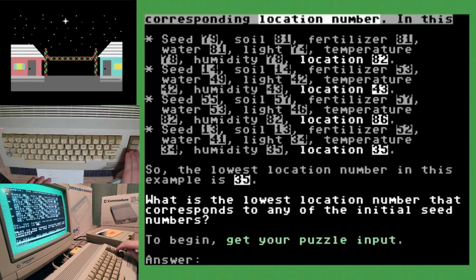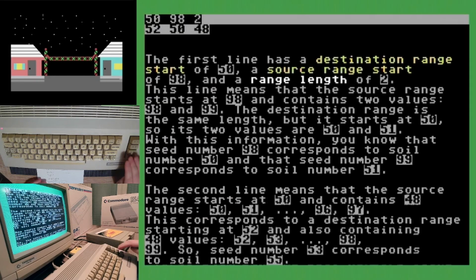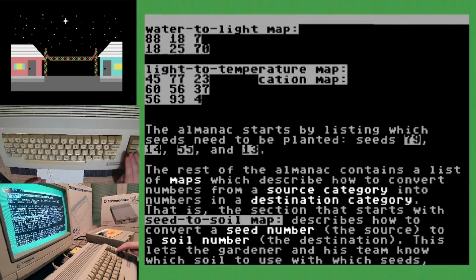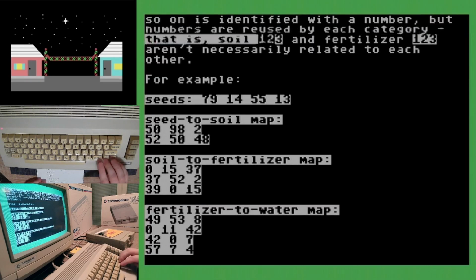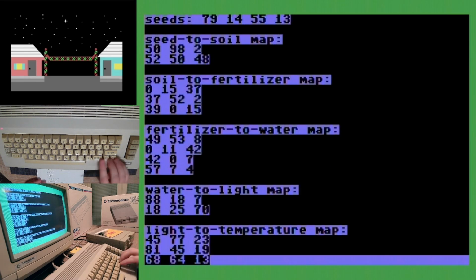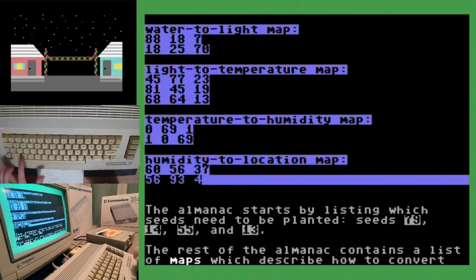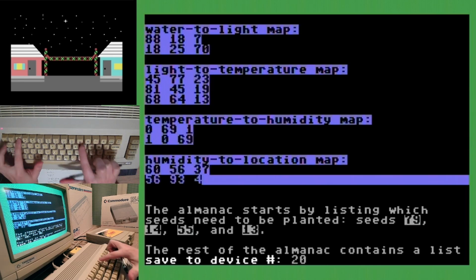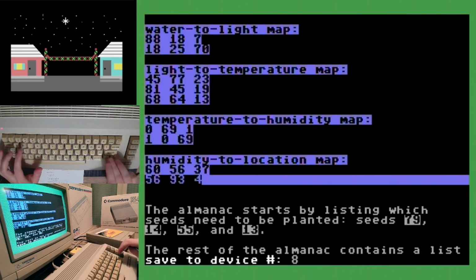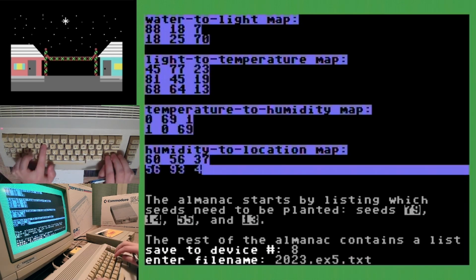Okay, so let's save the inputs. So I need to save this one. So we start here, and here, and then save to device 8, 2023.example5.txt.